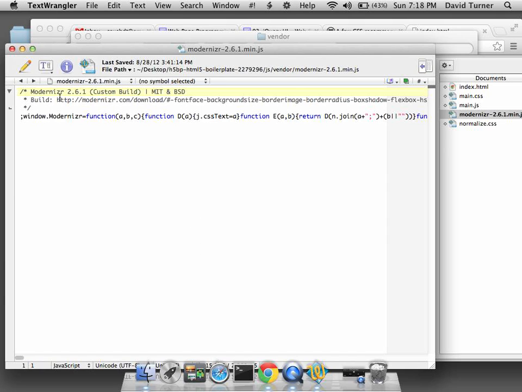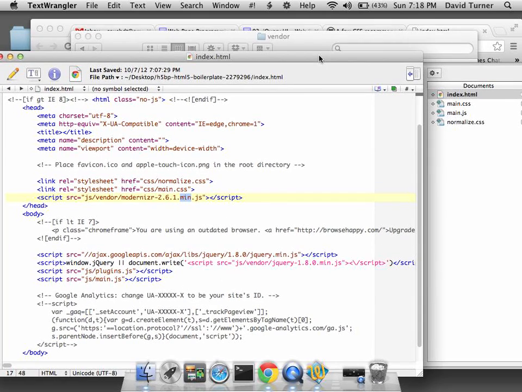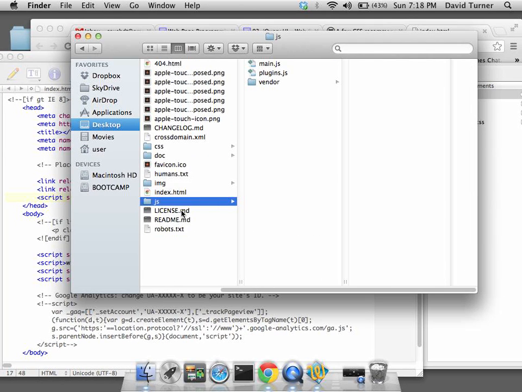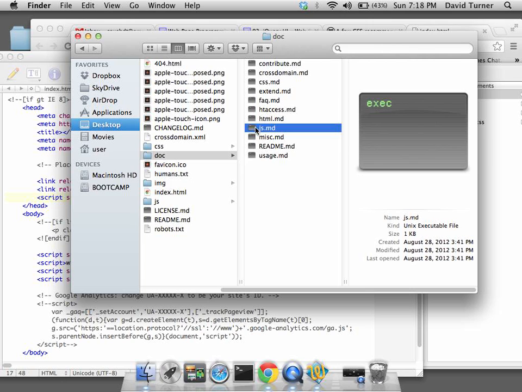So rather, let's go ahead and look at the library and read about it. Let's see if there's anything in the documentation about that Modernizer library. And they have something called doc here. Look at this. Maybe it's in here.